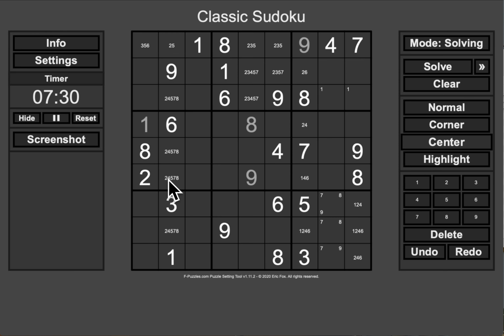Now, this can't be 2 or 8. This one can't be 2 minus box 4, 7, or 8, actually, because of the row, so that was a 5. Okay, that means that's a 2. So this can't be 2 or 5. And the 8 tells us that can't be an 8 either.